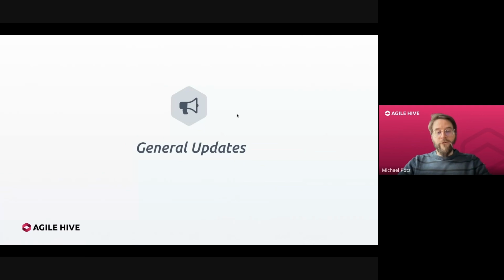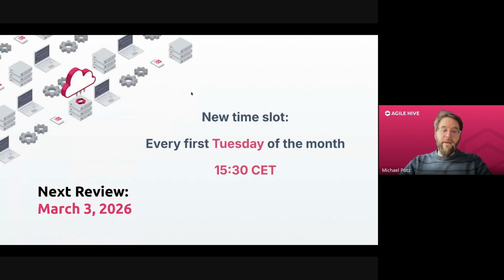First off, we're going to start with some general updates around Agile Hive. As you probably have noticed, we have a new time slot for our review. We now hold this review every first Tuesday of the month at 15:30 Central European Time. So that means the next review is going to be on March 3rd, 2026.